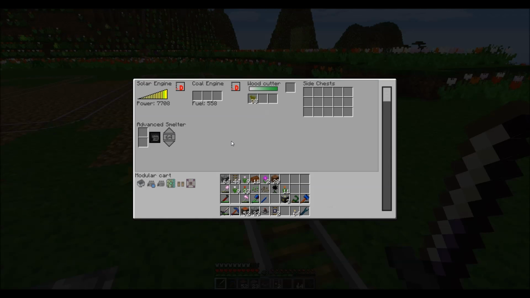Alright, back out, nice and light. So we want to go ahead and keep a stack of coal in our engine slot. We can drop an acacia wood into the top slot here, and then it's going to burn 64 acacia wood and turn them into charcoal. And it will keep 64 in here at all times. So it'll smelt it down and turn charcoal into here. And it works out pretty well.